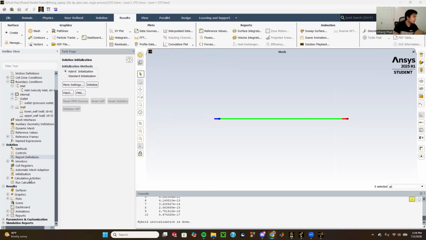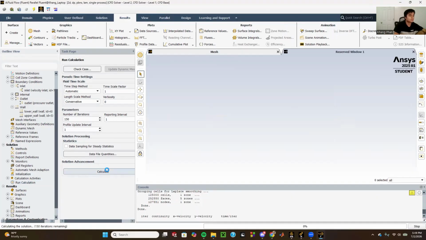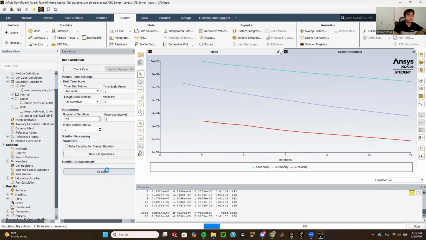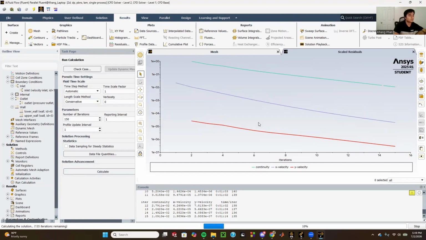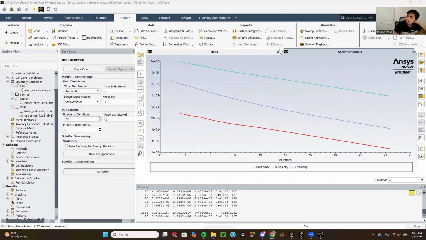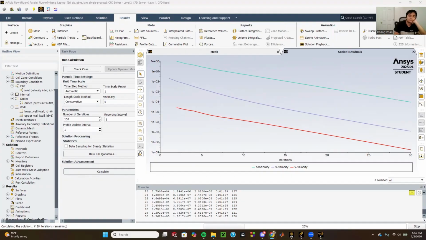Now we're just going to run the calculation. Double click it. 250 iterations.